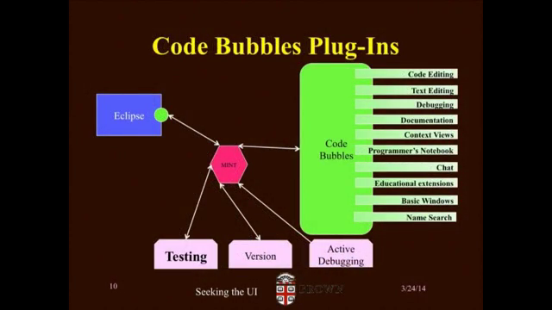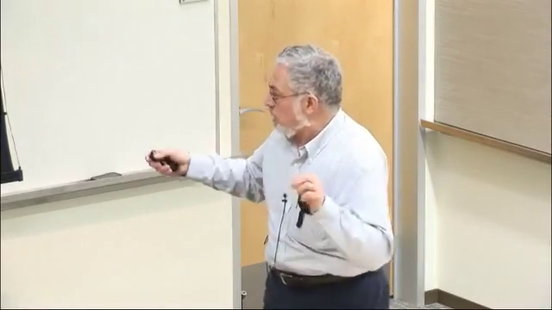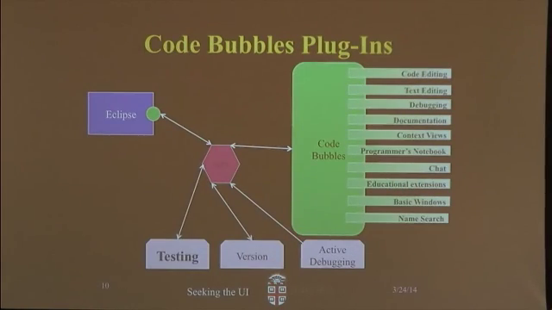We did this in a week or 2 weeks, something like that, because we had Code Bubbles, and Code Bubbles is designed as a very plug-in interface. So you have Mint running, which is the message bus, and you have Code Bubbles there, and the message bus talks to Eclipse at the back end with a little plugin in Eclipse, and then you have various active things, and Code Bubbles has all these different plugins for code editing, text editing, debugging, and so forth.